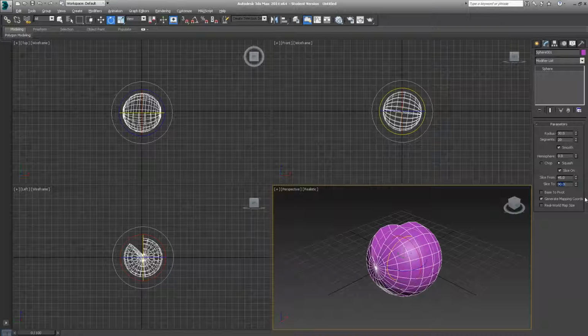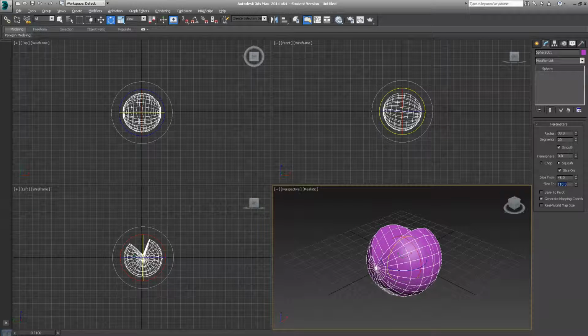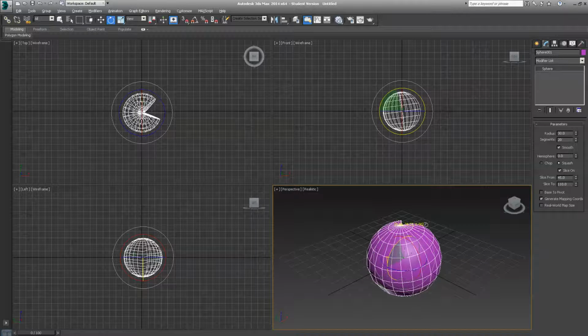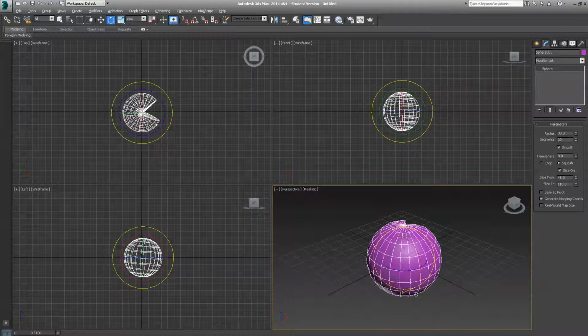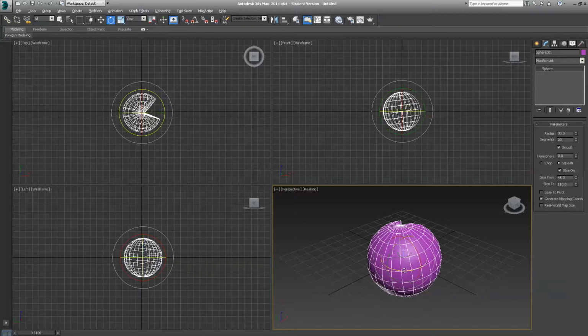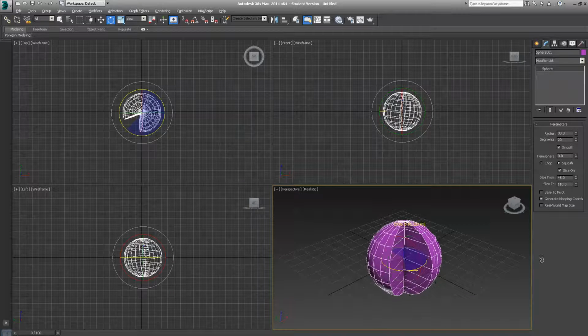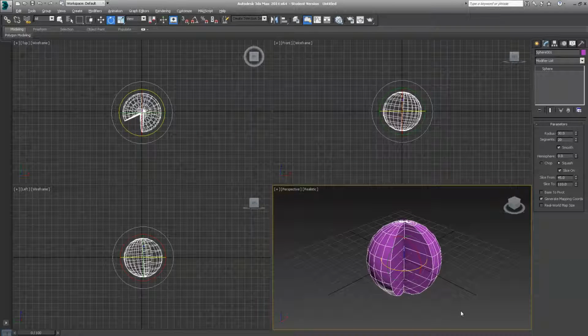And of course, you can play with this a bit. That might make it a little easier.